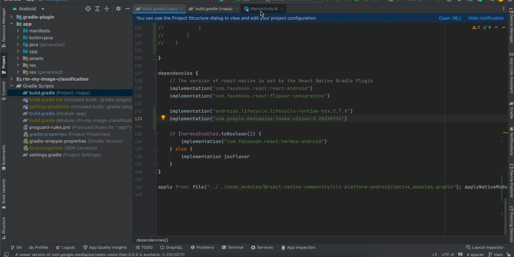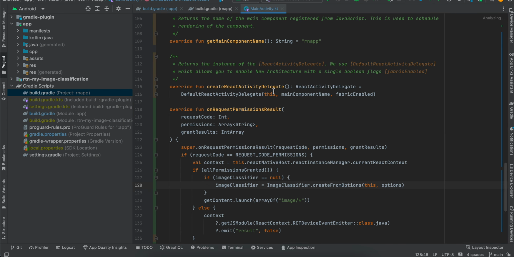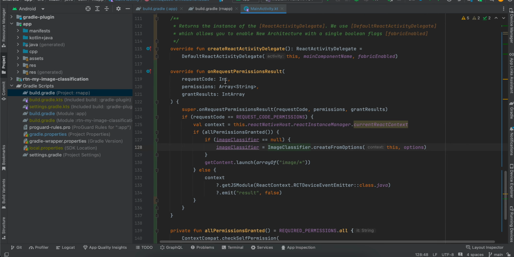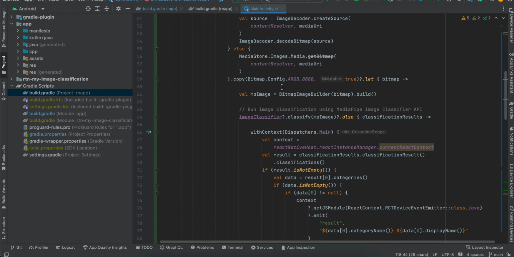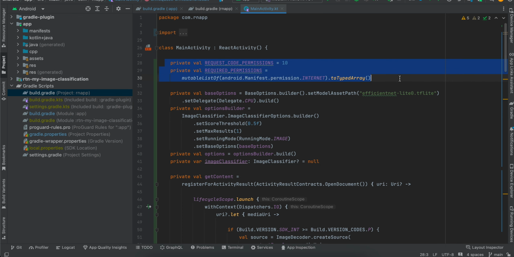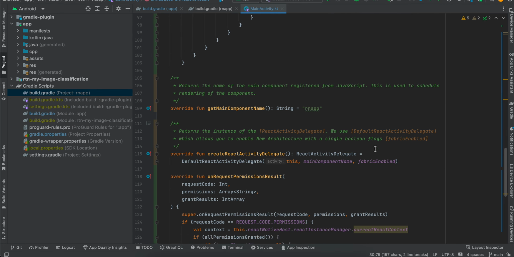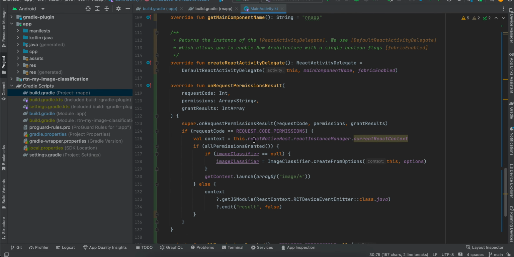Next, you will have to go to main activity, and if you remember, from our turbo module we will get a callback over here on request permission result. So just override this method, and I have also added these two things just for that internet permission thing. Okay, so here I'm just checking if the permission is granted.